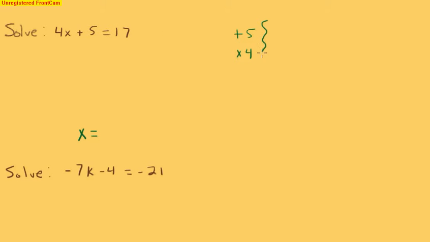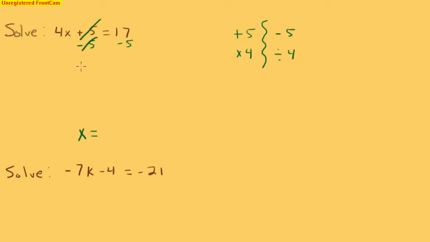So we use inverse operations to isolate the variable, to get x by itself. In other words, we're going to have to subtract 5 because subtraction is the inverse operation of addition. And we're going to have to divide by 4 or multiply it by its reciprocal. One of these is going to make our life easier. Both would work. We could start with either one of these steps, but it's going to be easier if we subtract the 5 first. And what we do to one side, we do to the other.